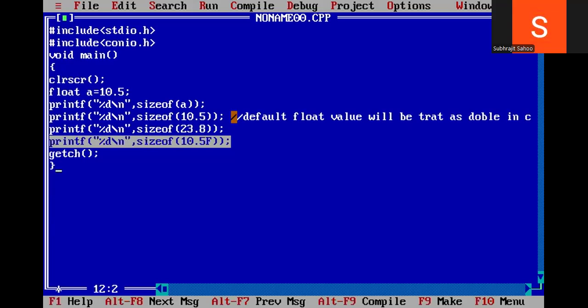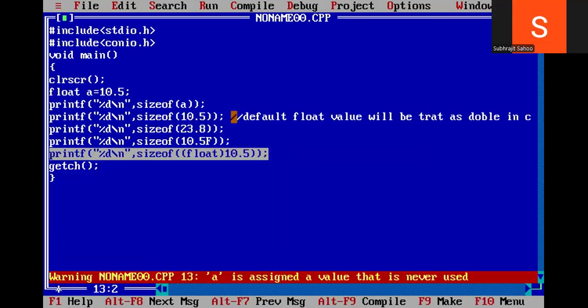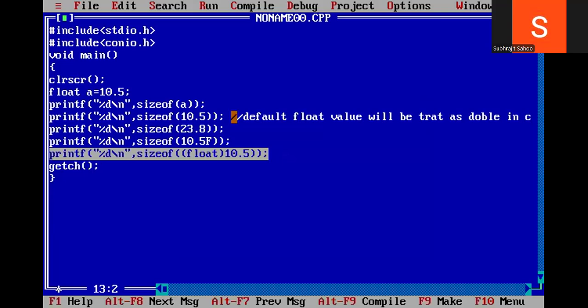This is one way. Sir, this is the request. Forcefully also we can do it, by writing like this. Suppose, bracket start, float, end bracket, and 10.5. Sorry, this bracket is this bracket. (float)10.5. Now observe, Alt F9, Control F9. Now see, 4 bytes printed or not? You can give a request to convert, or you can forcefully convert.